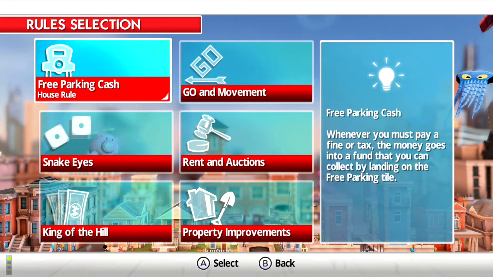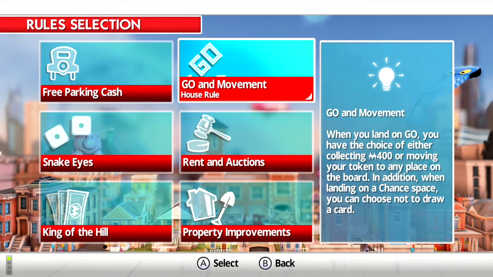And for today, I'm going to do the type of game that I want. There are six types, right? So there's the cash for free parking: if there's a fine or a tax that's been collected throughout the game, whoever lands on free parking gets all that cash in the pot. There's the go and movement, which basically if you land on go, you get 400 bucks, or you can choose any property that has to be purchased.